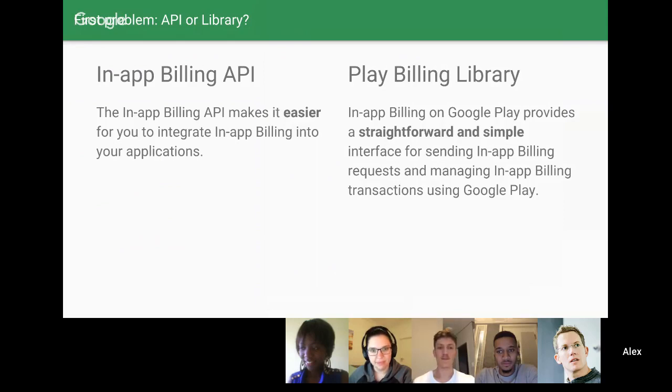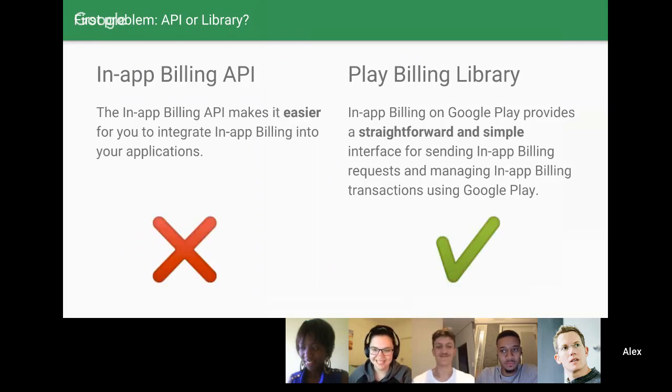So after a few frustrating hours of fiddling with the billing API, I thought it's best to try the other way. And it turns out that I took the difficult path so you won't have to. If you are coming to this choice, the easy one is the billing library. And it turns out the billing API is the older way of doing things. And in about September last year, the Play billing library was released. I don't think the documentation has been updated perfectly to explain that story. But if you don't hate yourself, the Play billing library is the one you should go for.